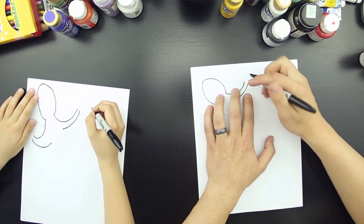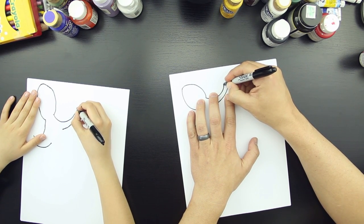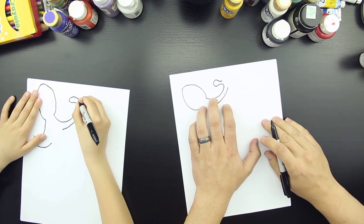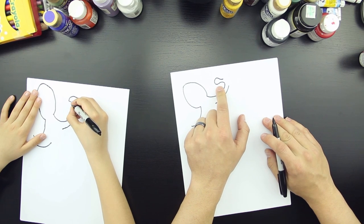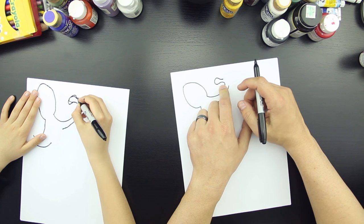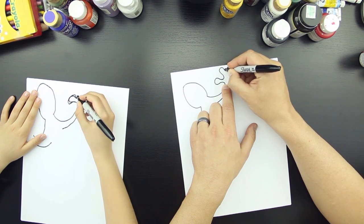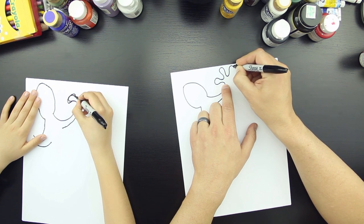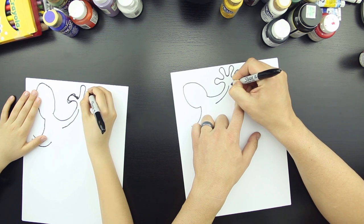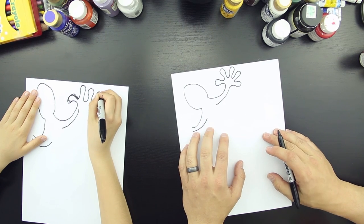Cool, dude. All right, let's draw his first hand. And we're gonna make it look really cool. His fingers are gonna have little pads on them. So you come around like that. So it looks like there's a little light bulb, or little thick part at the end of his finger. And how many fingers does he have? Five. So here we go. One, two, three, four, five. Like humans.